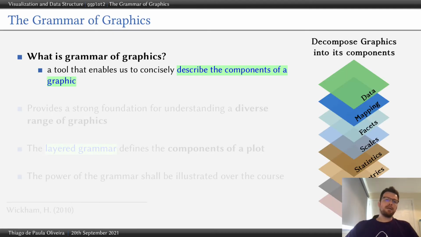So the grammar of graphics: grammar is a basic element that makes up an area of knowledge or skill. So as a definition, the grammar is the building blocks that allow us to communicate and describe a particular knowledge.